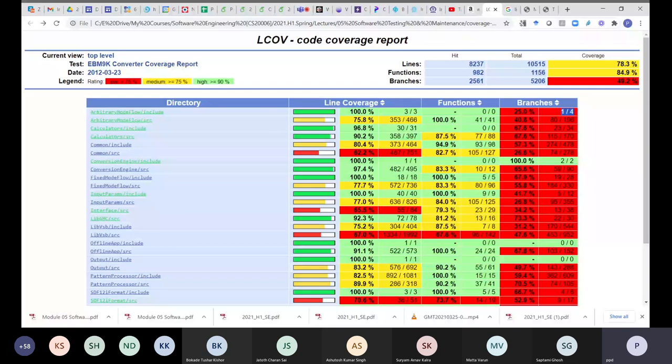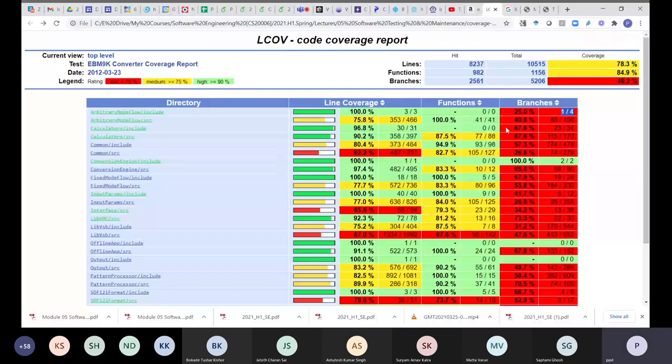But there is a hidden branch, which is what if this condition was false? If this condition was false, then you are supposed to skip this and come to the end of the true part. Now this branch did not get tested. The statements got tested. Right? So the line coverage does not guarantee that you have branch coverage. But if you had tested both these branches, then obviously the lines would have been covered. That's the reason we say that branch coverage is more difficult.